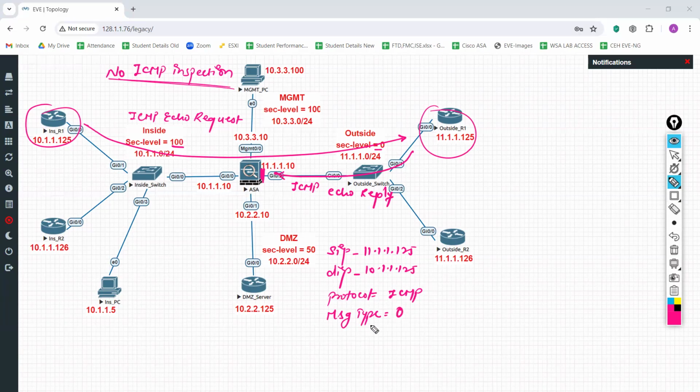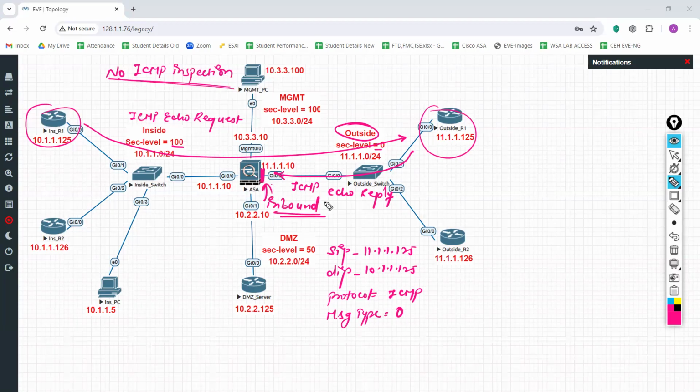Then on which interface will I apply it? I will apply it on the same outside interface, and since the echo reply will be coming from outside to inside, in which direction will I apply it? Inbound or outbound? Inbound, right? So on this interface, again, I will apply it inbound.